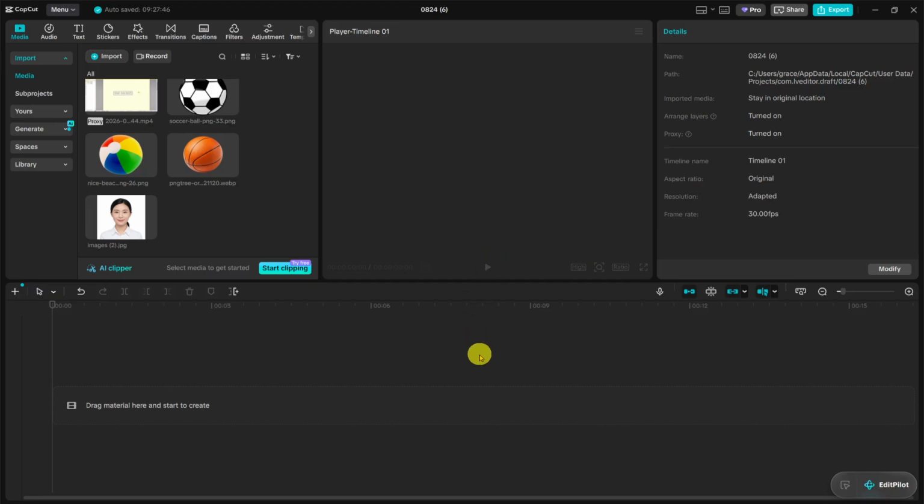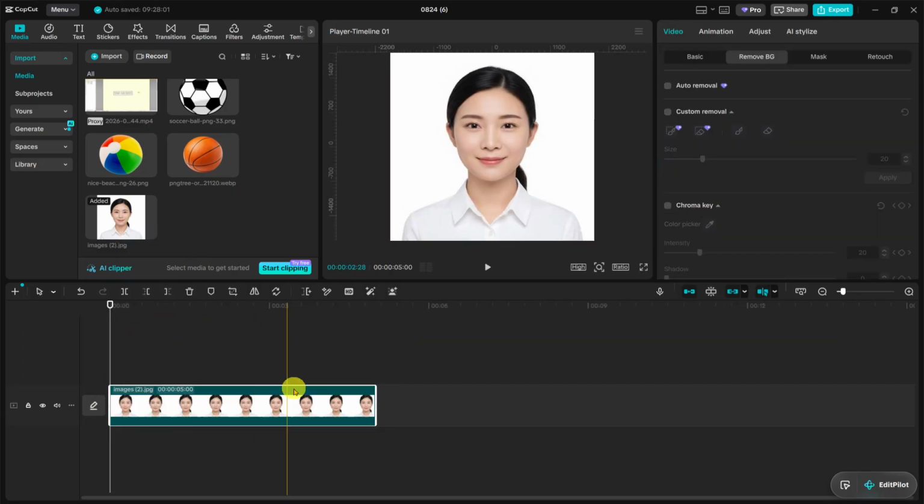preview area. Next, drag your sample picture into the timeline. This places the image into your project so you can begin editing it. Make sure the picture is dropped into the correct track and is visible in the preview window. If needed, you can adjust your view slightly so both the timeline and preview are easy to see.